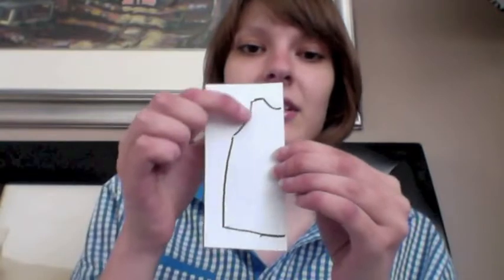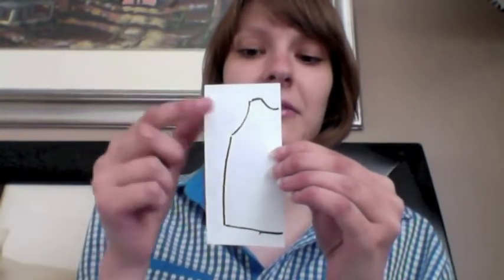The next thing you're going to do is just trace the t-shirt, but do not trace the sleeve. When you hit the bottom of the sleeve, just make kind of like an indented C shape up to the top of the shoulder, and then carry on tracing as normal. At the end you should have something that looks like this — you can see my inverted C shape, so I don't have a sleeve, but everything else is there: the shoulder, the neckline.